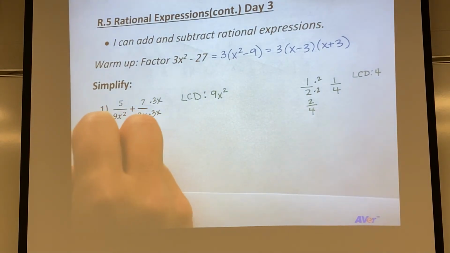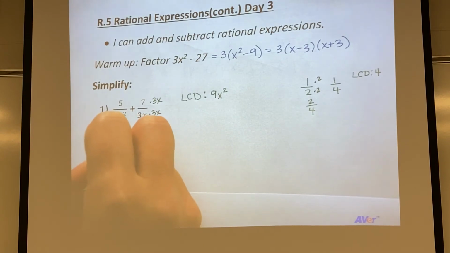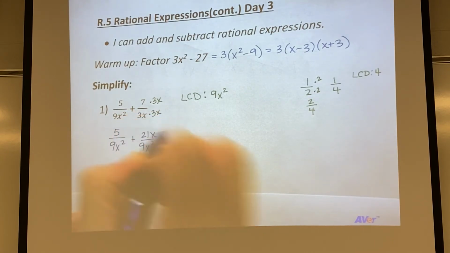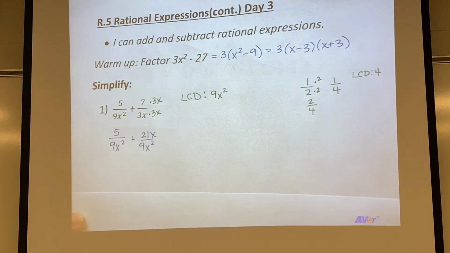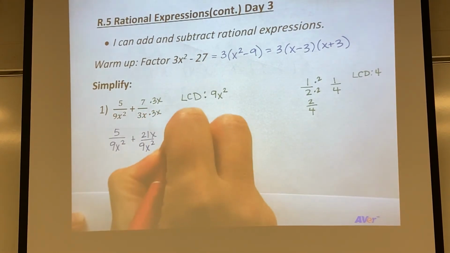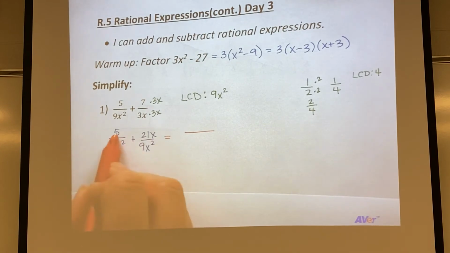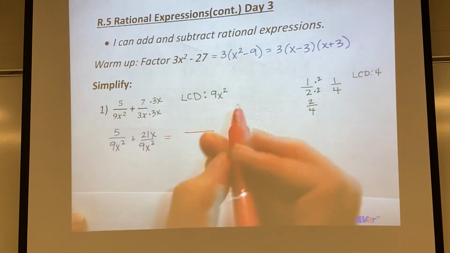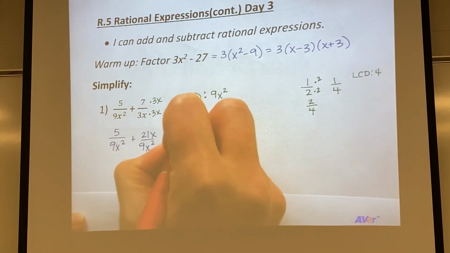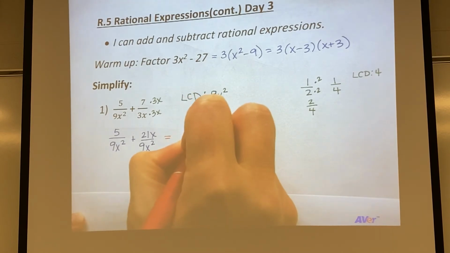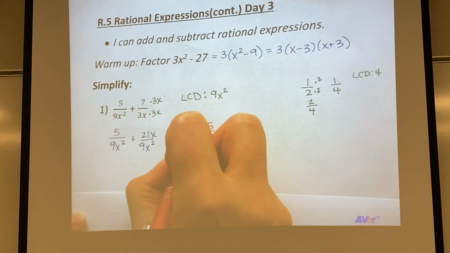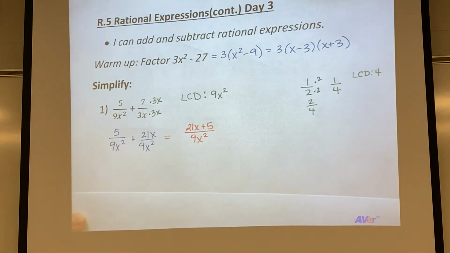So our first fraction stays the same, 5 over 9x squared plus 21x over 9x squared. Now you'll see our denominators are the same. Once they're the same, we can add. All right, so our numerators, when we add, you add straight across, horizontally. So we add numerator to numerator, 5 plus 21x. Those are not like terms, so we cannot combine them together. So 21x plus 5 is as simplified as we can get. Now when you do the denominators, you don't add them together, you just keep the denominator. So it is 9x squared, for that common denominator.